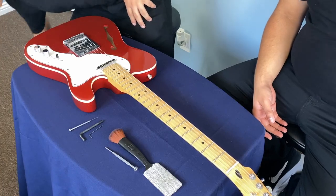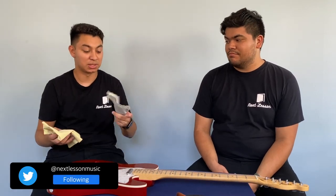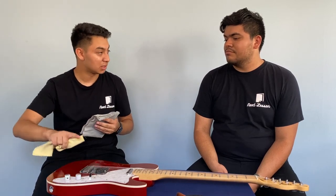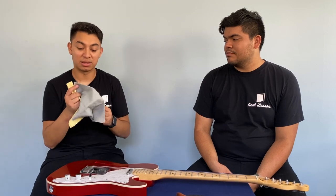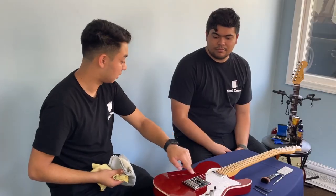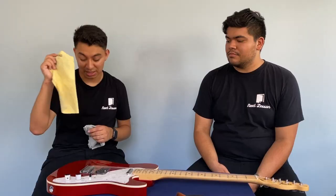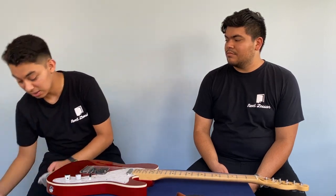Get yourself a couple of these microfiber cloths. You know, if you maintain your car you have your microfiber cloths — same thing with your instruments. This is not exactly for guitars but it is for cleaning surfaces like this. It has a rougher end and then the one that brings out the shine. This is an actual Dunlop cloth that came in with my 65 equipment.